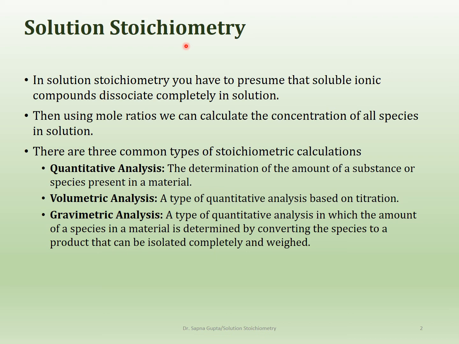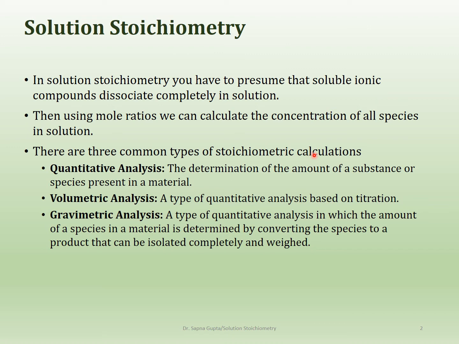But anyhow, a little bit about what solution stoichiometry is: you still do the same kind of calculations, which means that you still have to use mole ratios, you still have to write equations for all the reactions because of the mole ratios. If you don't have a balanced equation, or if you don't know what the mole ratio is, then your solution stoichiometry is not going to work out.